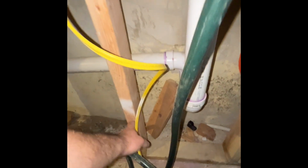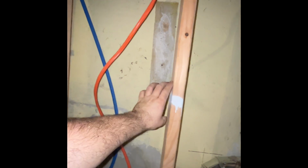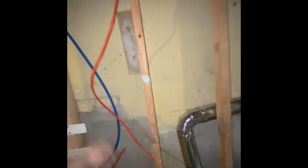And then in the laundry, we have a box here for the washing machine on this side. So you can run that, that's the dedicated line. And then this, you can just have it come out right here. And we can add a piece of blocking, so that way when the plug gets screwed in, we have somewhere to screw it. Okay.